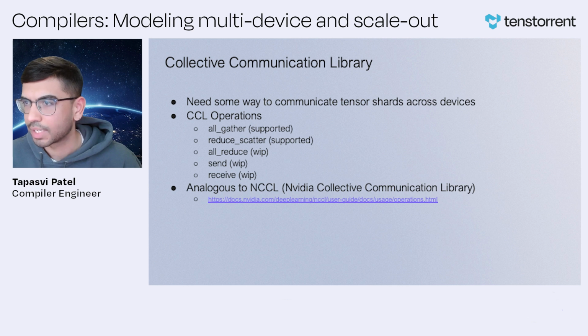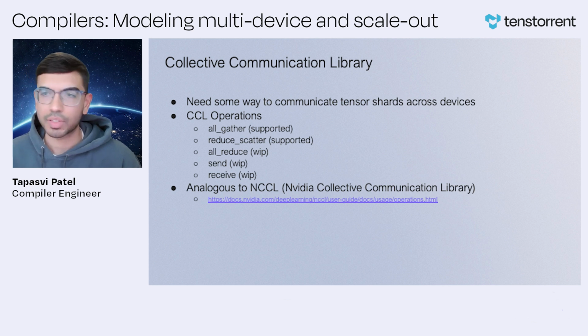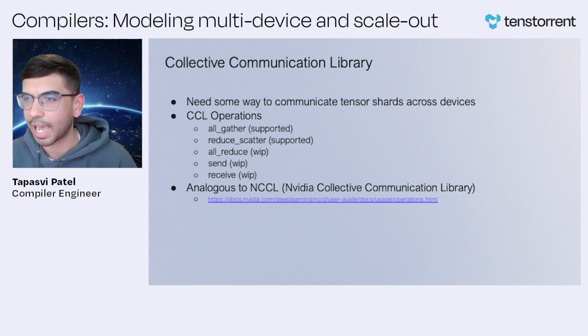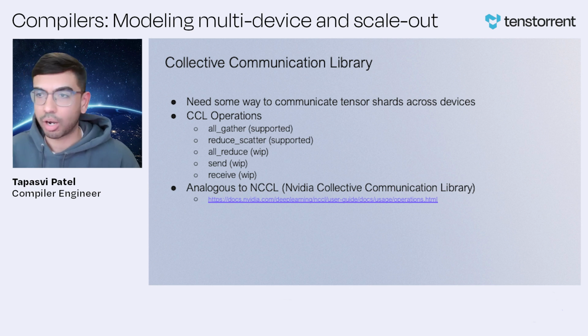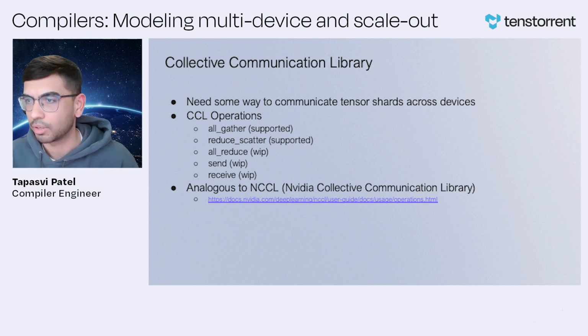I see a question: how are we avoiding the synchronization overhead, or is there shared memory across chips? This is a fantastic question. It goes very deep into TTNN, something I'm not too familiar with, but they have overlapped communication. A lot of their operations trigger in async mode, so you can trigger off a particular communication and start the next computation. But that's pretty much the depth of knowledge I have for that.